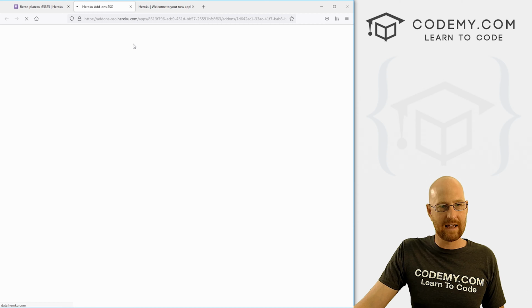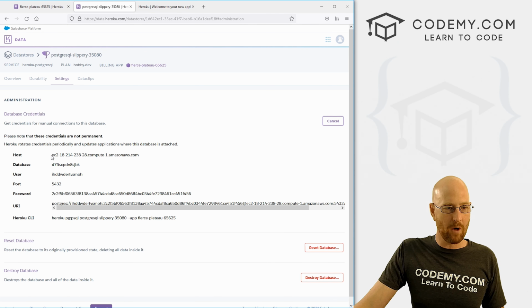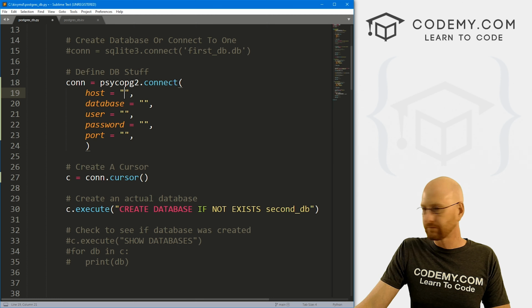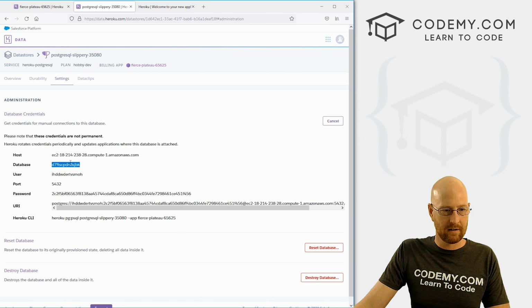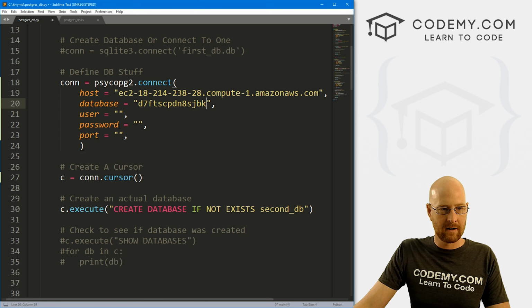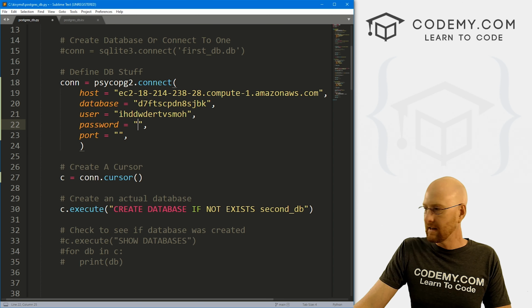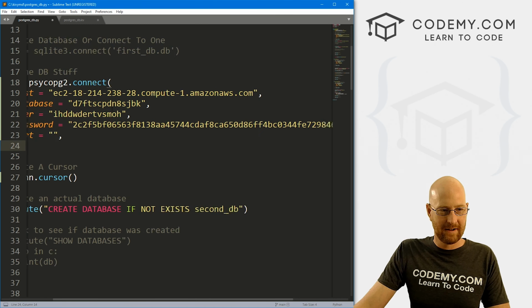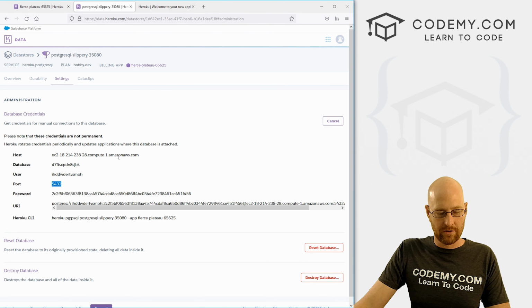So go ahead and click on this, and we need to get the settings here. So click on settings, and then come down here to database credentials. That's what we need, the credentials. So let's view these guys. And this is all that stuff we need for our connector. So here's the host. Go ahead and copy this, head back over, and boom, that goes there. The next thing we need is the database. So the database is right here. It's the name of it there. So come back here. Now we need the user. So that's this guy. Okay. Now we also need the password. That's this guy, this big long thing. There we go. And then finally we need the port. And that's usually 5432.